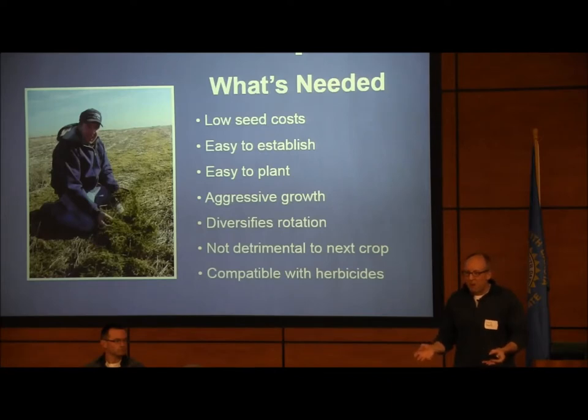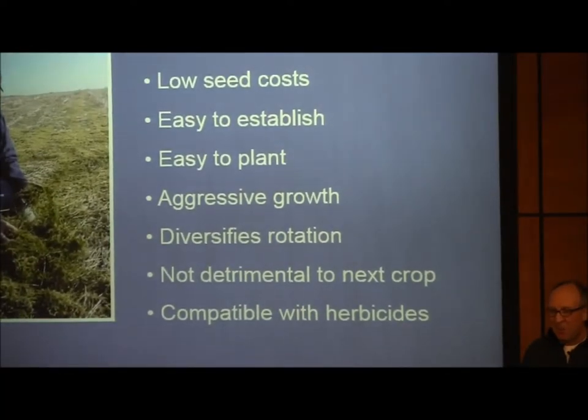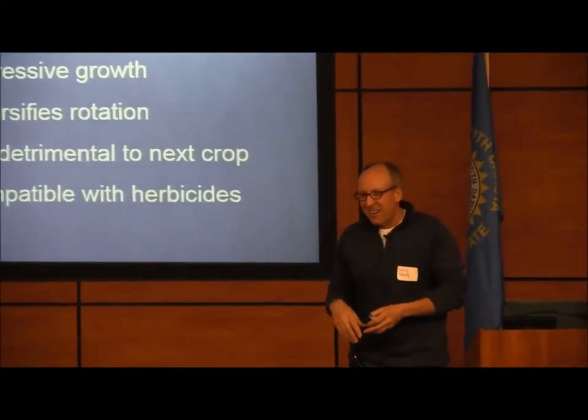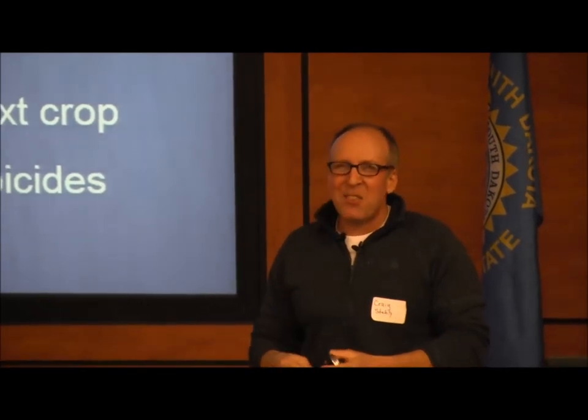I remember one time, when I was trying to find some different cover crops, I had wheat stubble, and I was going to spray it, and I had a bunch of buckwheat. At that time I just wasn't thinking about the cover crop that much, so I put like an ounce per quart on it. I sprayed it, killed the buckwheat, and then I started thinking, it wasn't a very good plan.